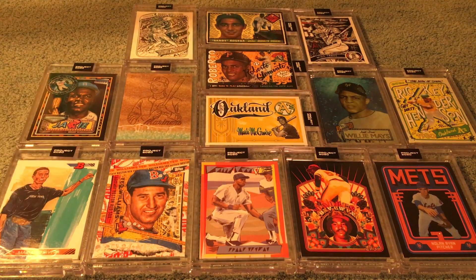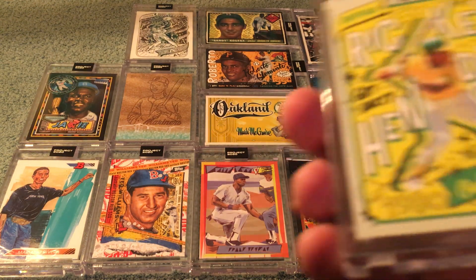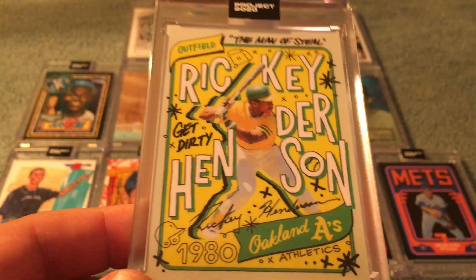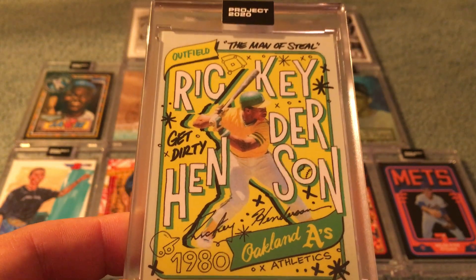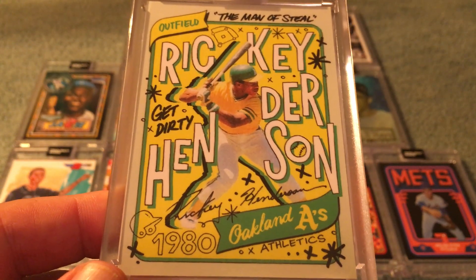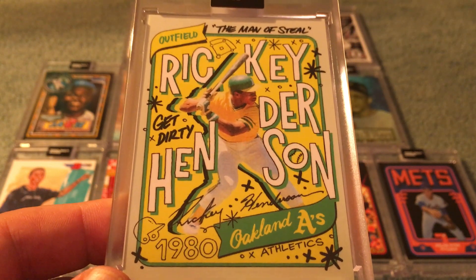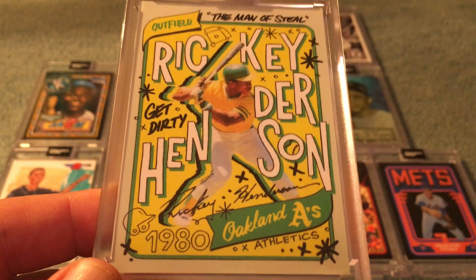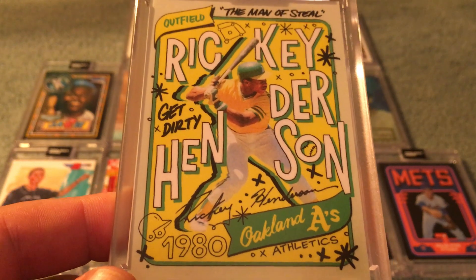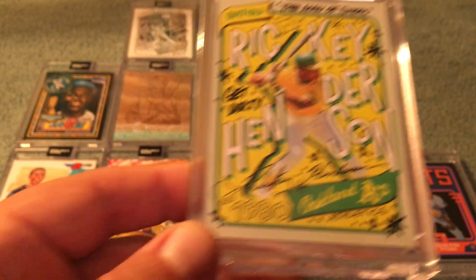On the other side, we've got what some people have dubbed the Rishan Keterson — Sophia Chang's Rickey Henderson. Not much, typical Sophia Chang card. I love her cards. I think it's going to look fantastic as a 20-card set. I'm looking forward to having it completed. That's one I'm working on. I know she's one of the lower tier, less popular artists, but probably one of the most respected artists in the project. She's absolutely fantastic. And these greens and yellows for Henderson's cards are just absolutely amazing. I love the Rishan Keterson card.